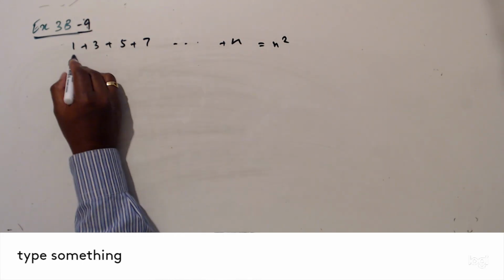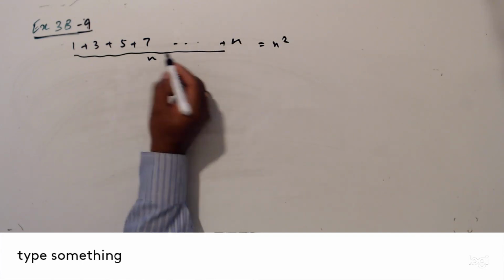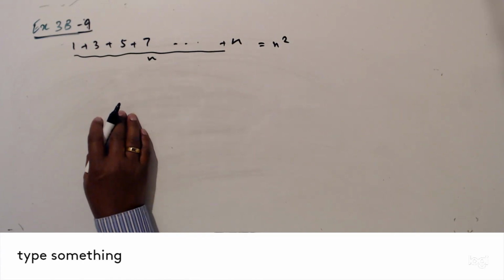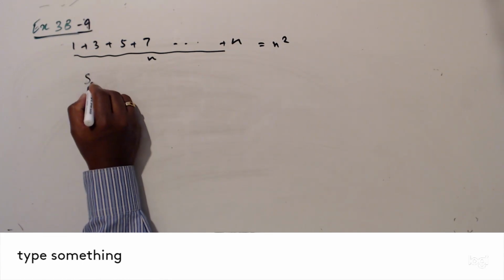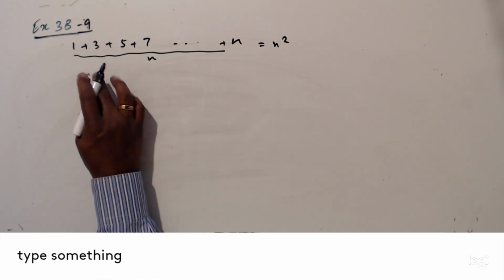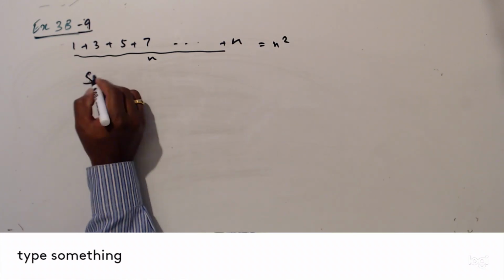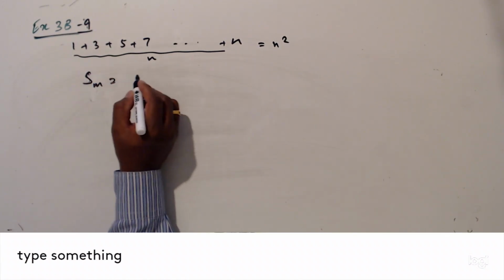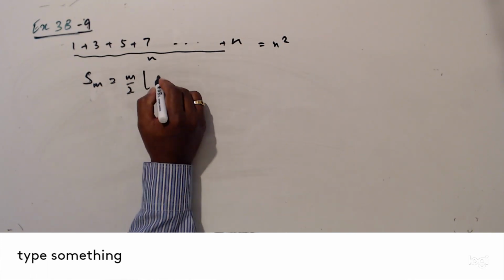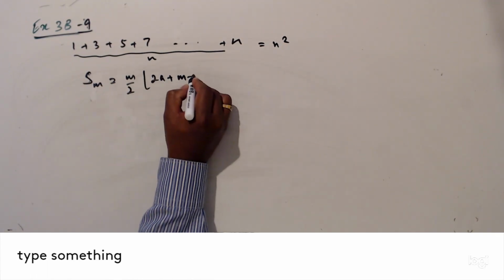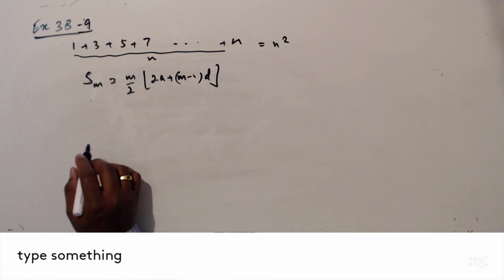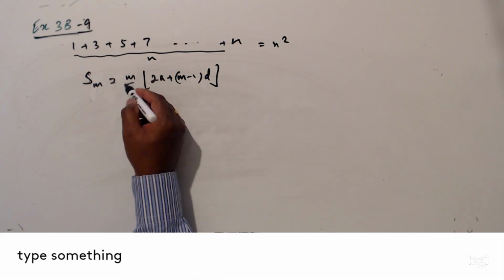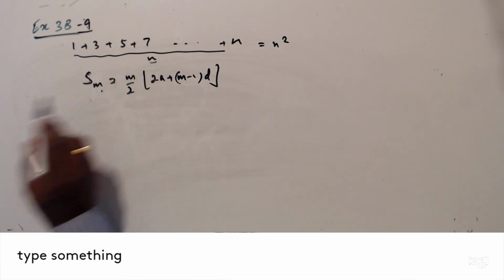Then, n terms, so we are going to work out the addition of n terms. Instead of using the Sn formula, I'm going to use the same formula but with a different symbol. Instead of n, I put m: Sm equals m divided by 2 times 2a plus m minus 1 times d. Instead of m, you can put any other symbol, because I don't want to get this n and this n mixed up.